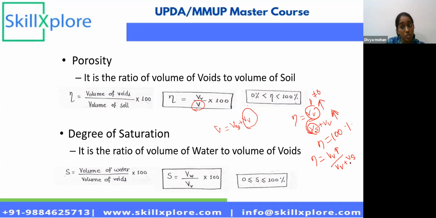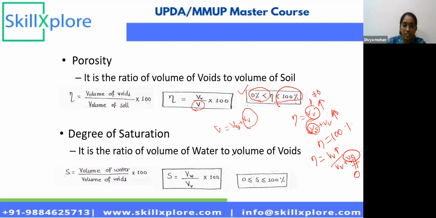However, a soil without solids is not a soil at all. So the soil which is devoid of solid particles is not at all a soil. So this parameter will not be equal to 0 in any case. If it is equal to 0, it is not a soil itself. Then it will go into the fluid category. So we are clear on that. Now I'm clear that you will be clear about these notations. This will be very important. If they ask the range, it will be useful for you to score good marks.